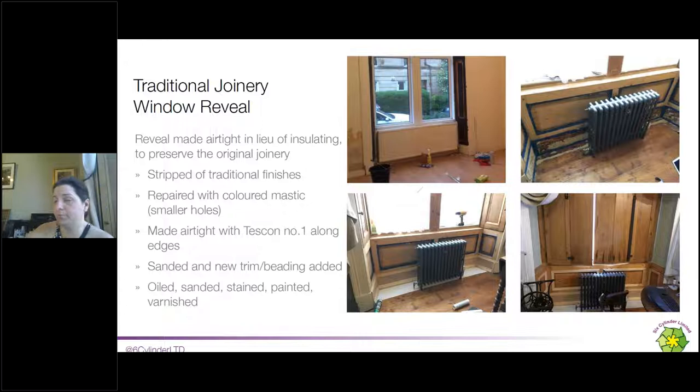As Sarah said earlier, I've trained as an architect, but when I was in architecture school, I trained also as a bench joiner. We had a very nice wood shop in my architecture school. So I worked in the wood shop for about 4 years as a safety assistant. And the guy that ran it basically trained me as a bench joiner to make furniture. So I've got quite a lot of half decent joinery skills. So I have made a bit of a meal out of fixing a lot of the traditional joinery.